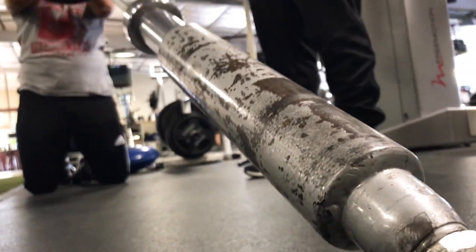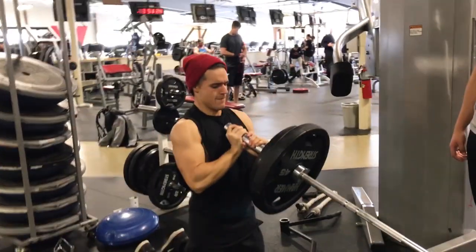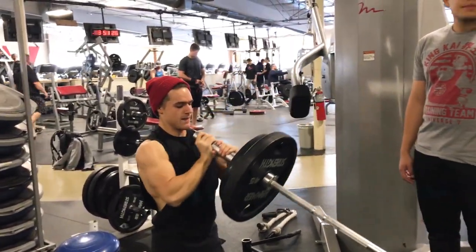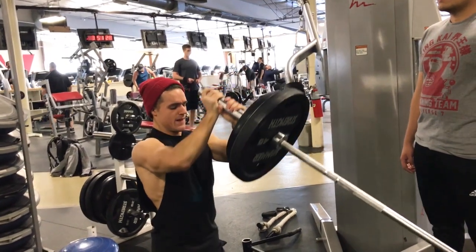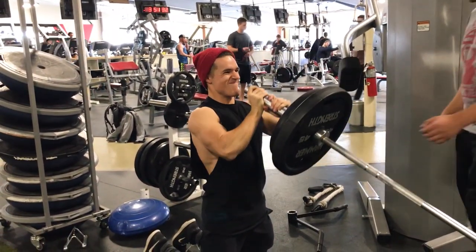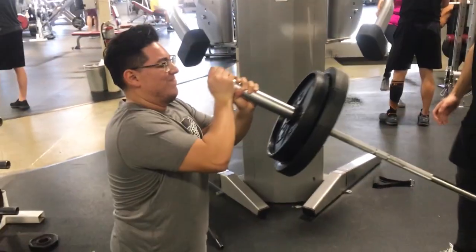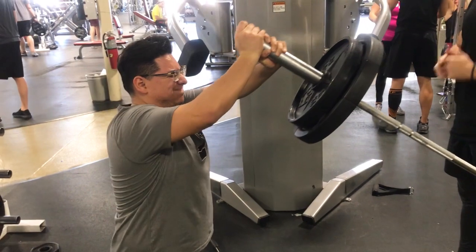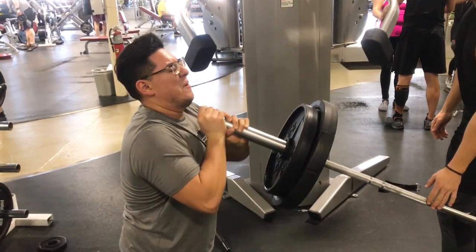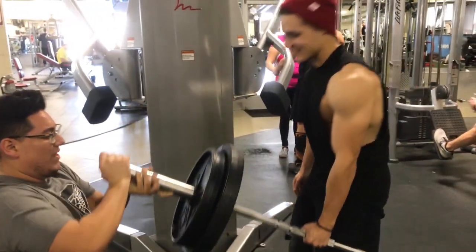We're gonna move on to inner chest. We grab this bar straight up and straight down, having the elbows in and focusing really on getting the bar up with your chest, not with your arms. But here you're gonna want to go about 15. Stick to good weights, challenging weight. We got Luis here. It's a good weight for him, but he's strong and challenges himself. Shout out to Luis. Always have a spotter.